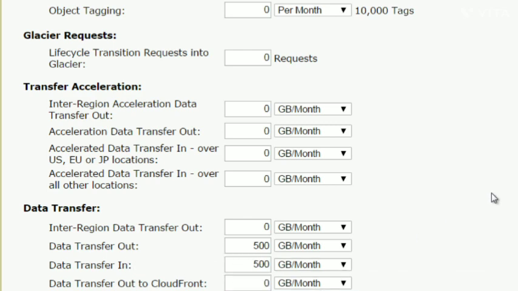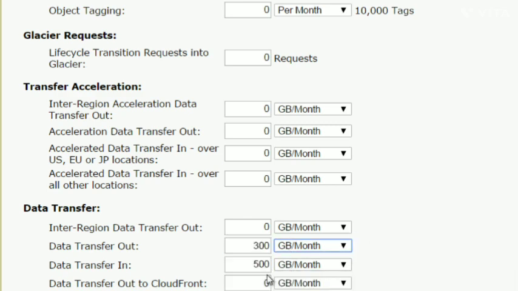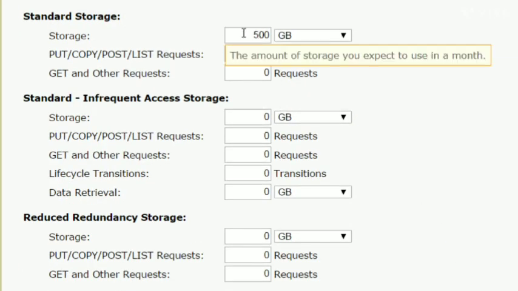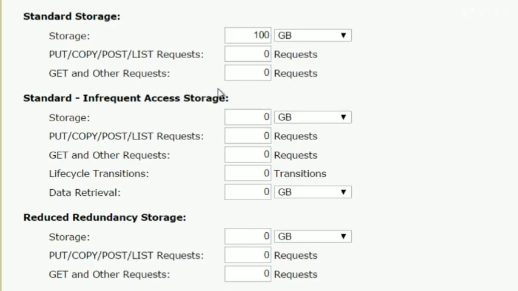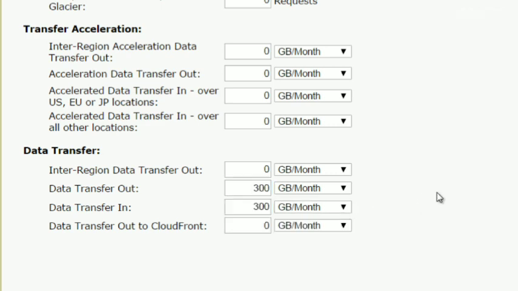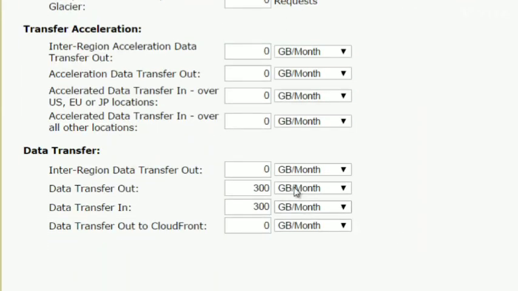Now, I will be honest, most of you will never really reach even 300 gigs in and out. So if that's the case, then you're paying only $37 per month. For example, I have about 100 gigabytes worth of storage space, and I'm using about 300 to 500 gigs in and out. And this considerably is, I've got thousands and thousands of people coming to the site watching videos at all times. So unless you're at that point, you're not even going to have to pay anywhere close to $27.